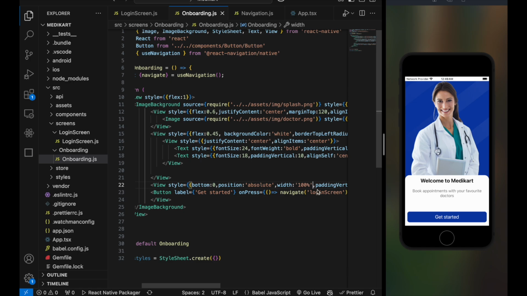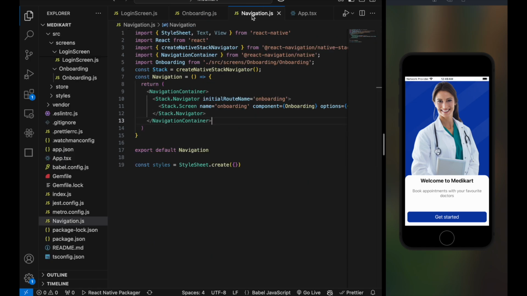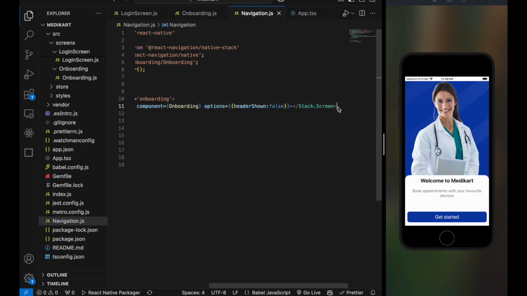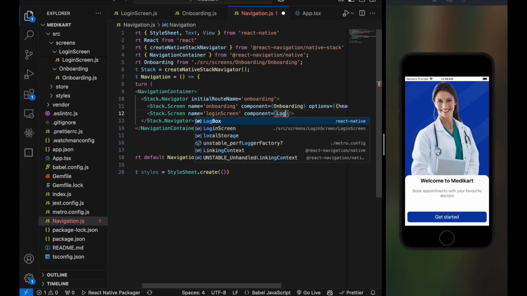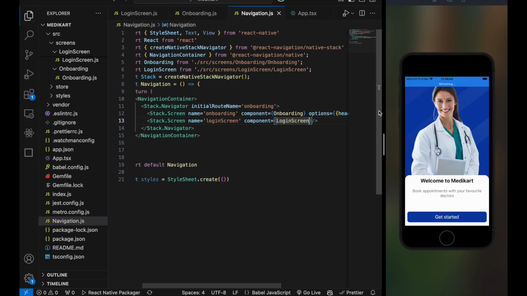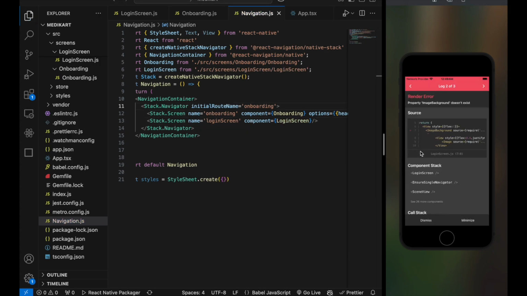Okay, and the login screen we have not registered in the navigation, so let's add it here. Stack.screen, name login screen, component login screen. Okay.